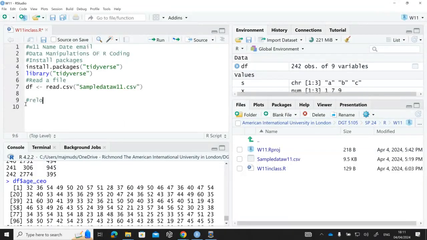Okay, now let's see the relocate one. So you'll create a new data frame df1, the assign operator. And this is how you do it. You say df, and on your keyboard, you press Control Shift and M together.